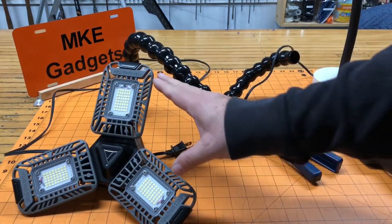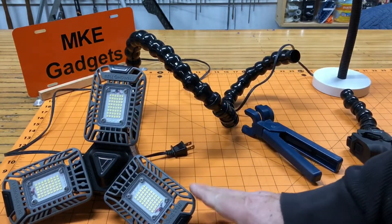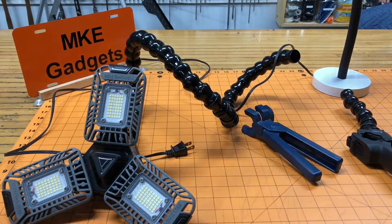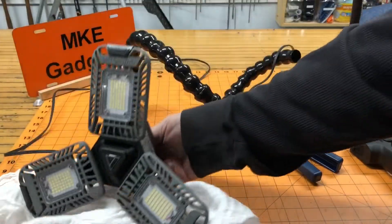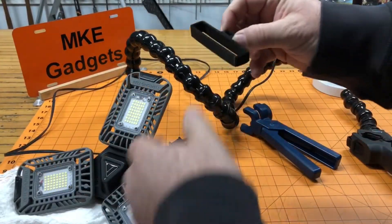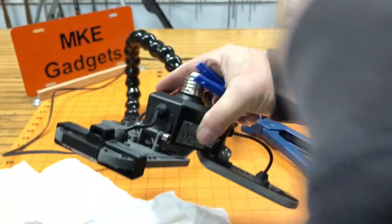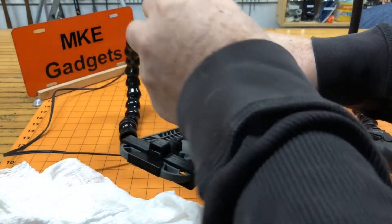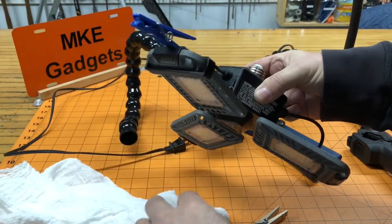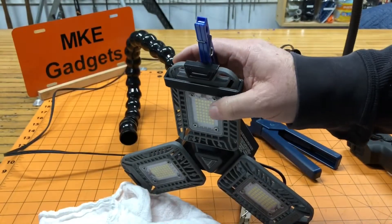Sometimes when you're filming the light is too harsh, and with these panels being poseable that will help, but that's only going to go so far. So to diffuse the light I have a cloth diaper I'm going to put on there. If you put the light at different angles it could fall off, so I printed these 3D clips that go on the light. There's a little slack in the back and you can put in a wooden or plastic clothes pin and then clip on the cloth diaper — or you can use an old t-shirt, whatever you have.